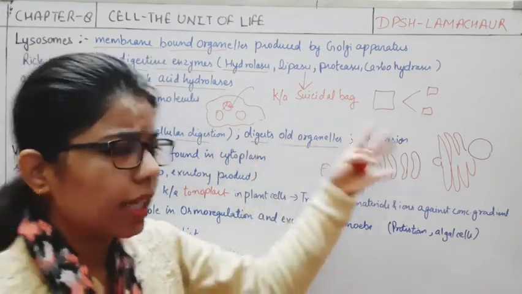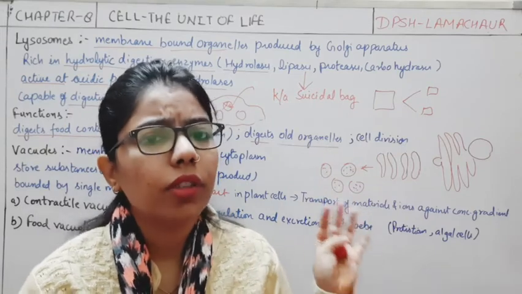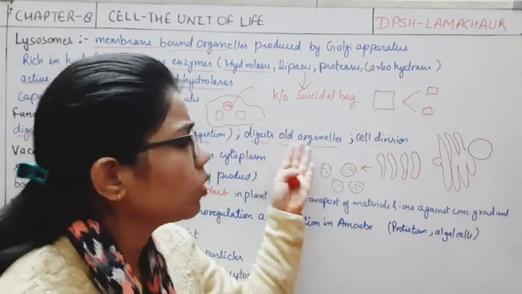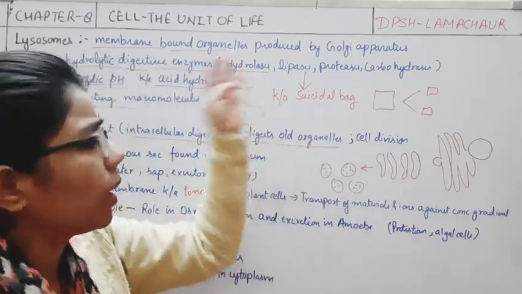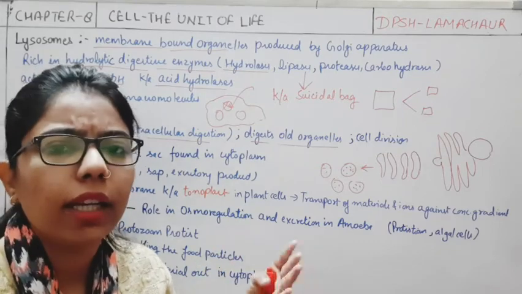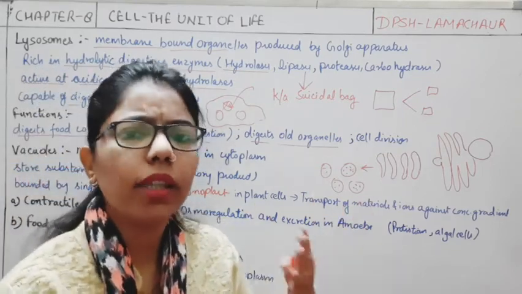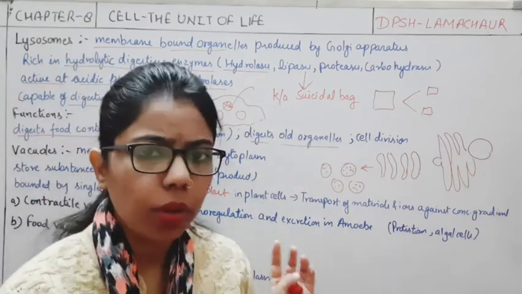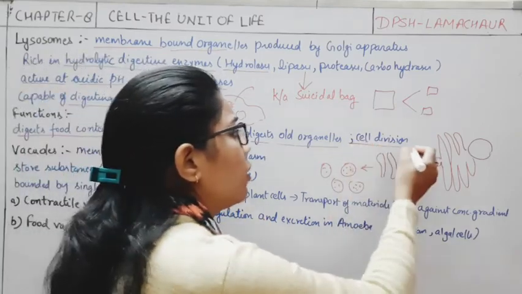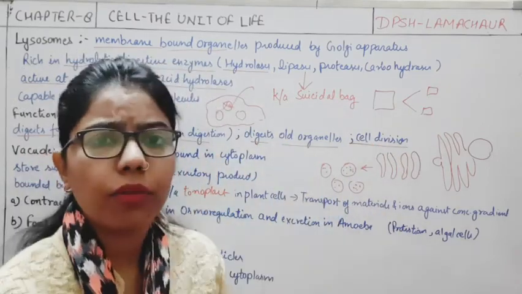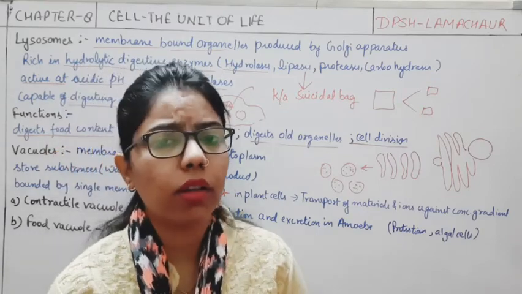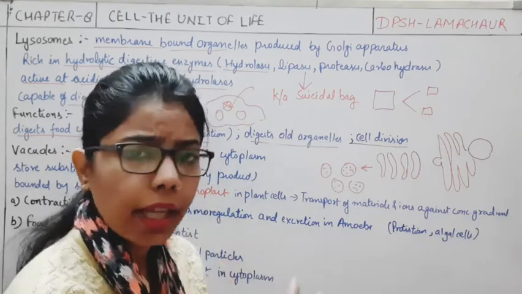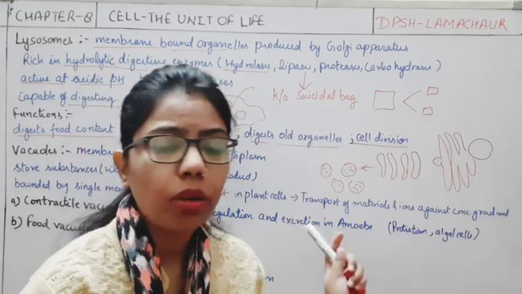As I have said, inside the cell many organelles are there which, after some time, become of no use. So these organelles also get destroyed by the lysosomes, and they should be removed. Unnecessary proteins, unnecessary lipids, all these things should be removed from the cell. So lysosomes are important for that function. As well as if I talk about cell division, this is helpful. If I talk about the tadpole of a frog, the tail which is present in the larval stage also gets detached from the tadpole, not the frog.